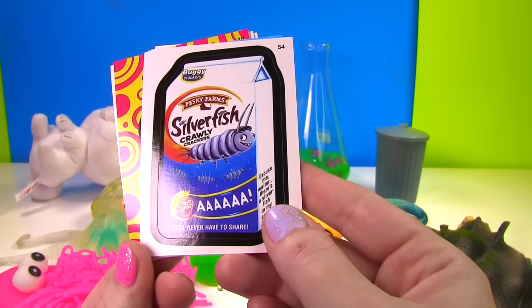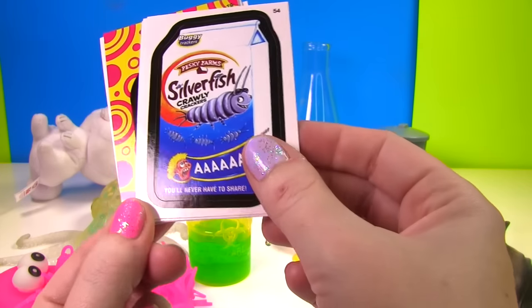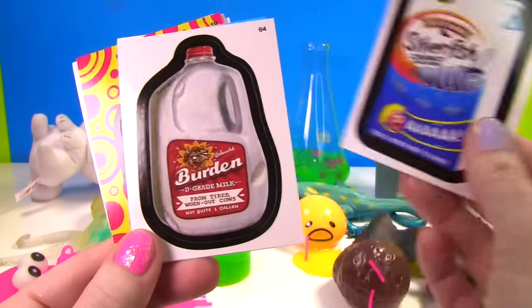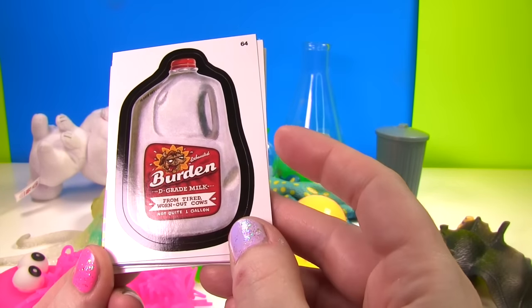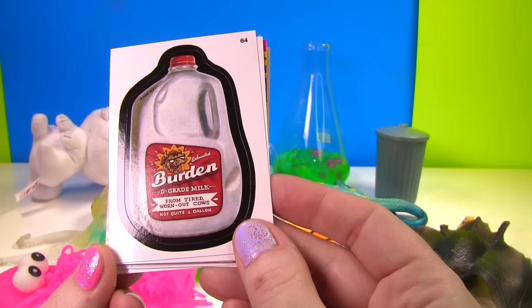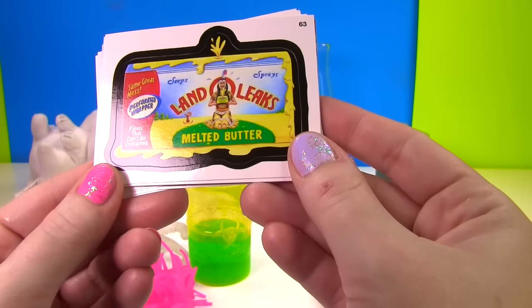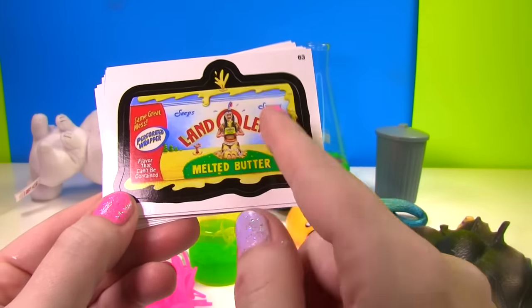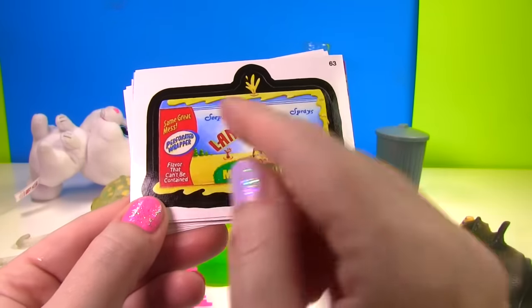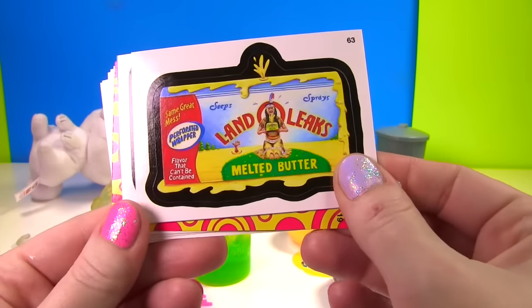Pesky Farm Silverfish Crawly Critters. You'll never have to share. It's Burden Degrade Milk, exhausted from tired, worn out cows, not quite one gallon. It's Lando Leaks Melted Butter. It seeps and it sprays. Same great mess in a perforated wrapper. Flavor that cannot be contained.